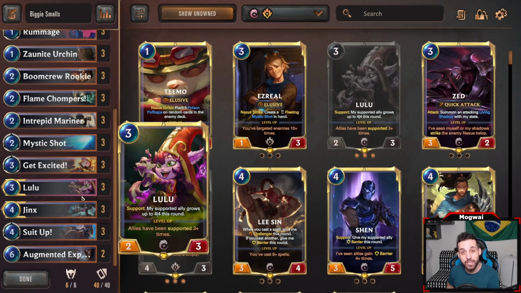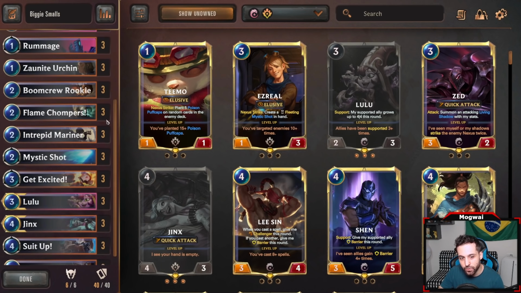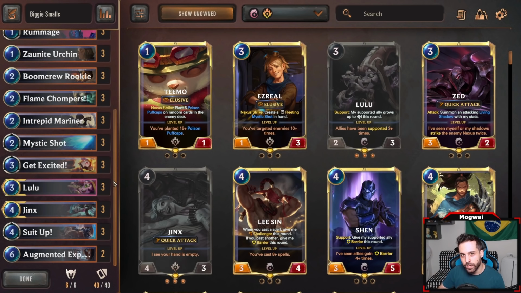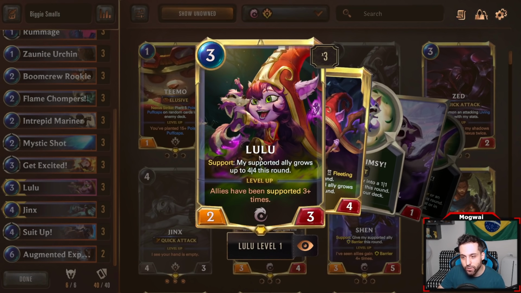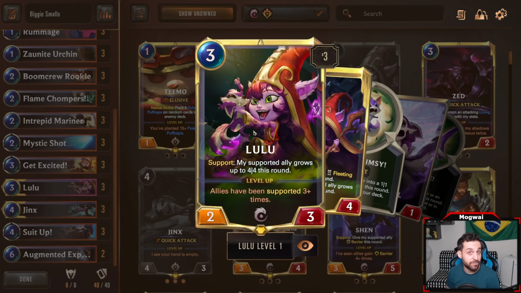But in this case, we're not playing Young Witch, and we're combining Lulu with a very heavily packed Piltover and Zaun list, because we are trying to go a little bit overboard with value gain with Lulu, as Lulu has a very similar ability to a spell that exists in Piltover and Zaun, and that is Suit Up. Suit Up is a 4 mana burst speed spell that, when drawn, costs only 2 mana, and it sets an ally to 4/4. Now, naturally, a card like this really shines when utilized on a unit that is very understated, or very weak in general. So both Suit Up and Lulu kind of do the same thing, if you think about it.